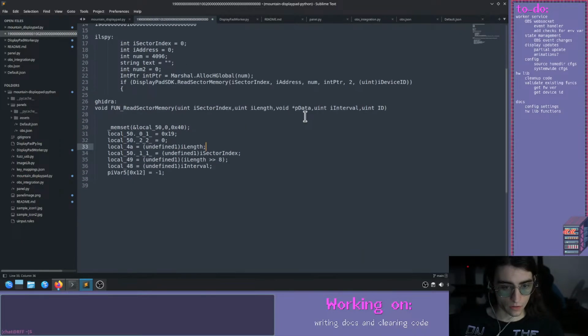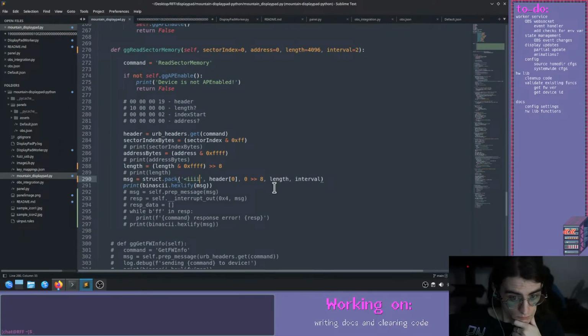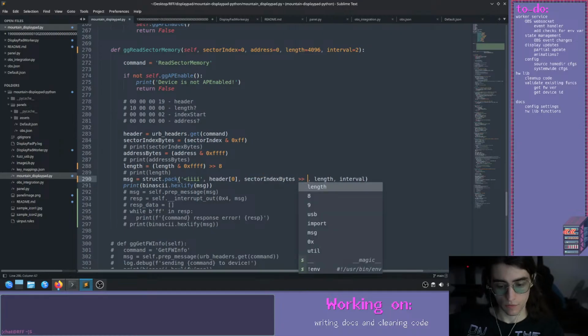No, wait. Sector index bytes. But right here, shift those by 8.